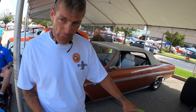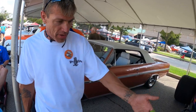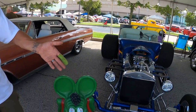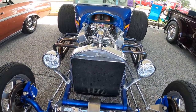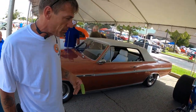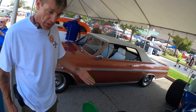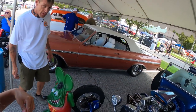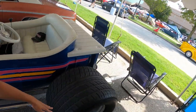It had wire wheels on the front. We've replaced those with the Billet Specialties Comp 5, Chevrolet disc brake conversions. I've added LED lights, redone part of the interior, and built a console for it. She's got a Chevrolet ZZ4 350 crate engine, 350 Turbo Hydramatic. Come over here to the wheels. What's this?